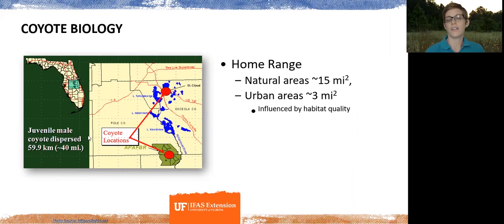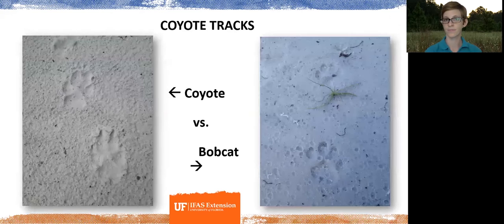This image on the left here is just to show that coyotes can travel really far. So outside of this home range data, this one particular coyote traveled approximately 40 miles and they radio collared it. And I've seen other data to show they will travel quite far over a longer period of time. Unfortunately, there's not a ton of money to go towards coyote research, so the research itself is limited to really understand why they even travel these long distances, but we do know that they are capable of doing so.